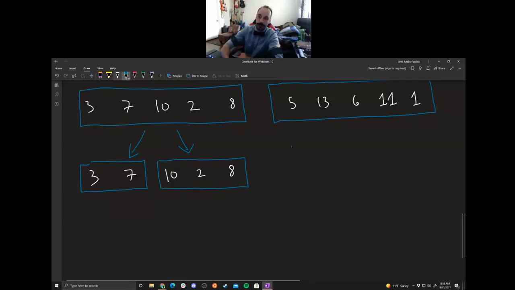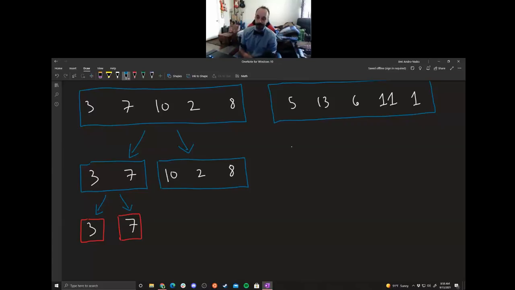So you have to first break this left subarray into two pieces, 3 and 7. I'm using a different color pen this time, just to denote something different. Now we have these two subarrays, but they're both size 1. They're both one element, which implies that they're both sorted. So a size 1 array is sorted.